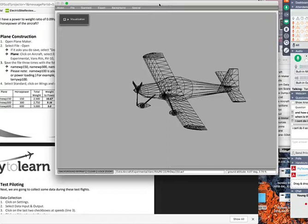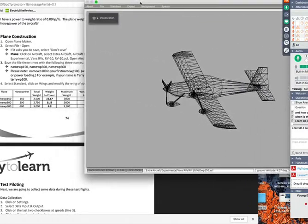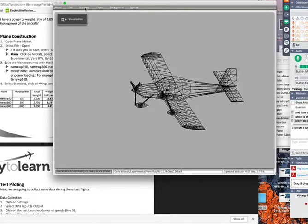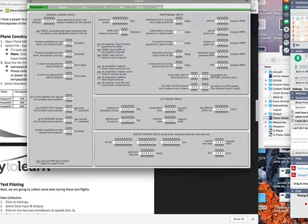All right, so now let's worry about what we're doing right this very moment. What I want you to do is go to, let's look at horsepower. So go to standard, go to engine. Let's select horsepower on this thing, okay? If you look at this, there's jet engine, rocket engine, prop, and specs. They have all kinds of things going on in this.